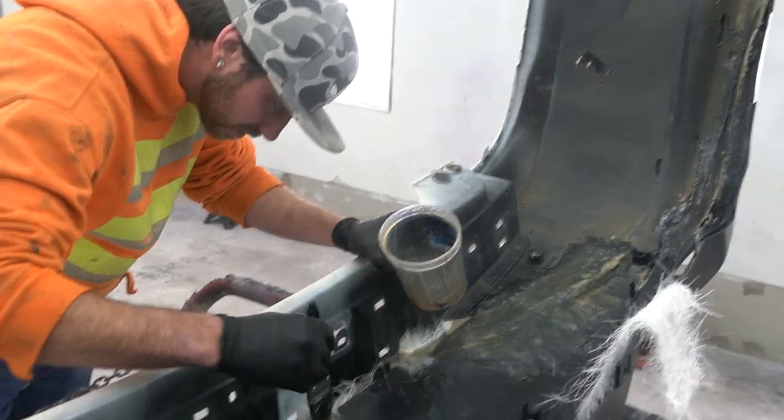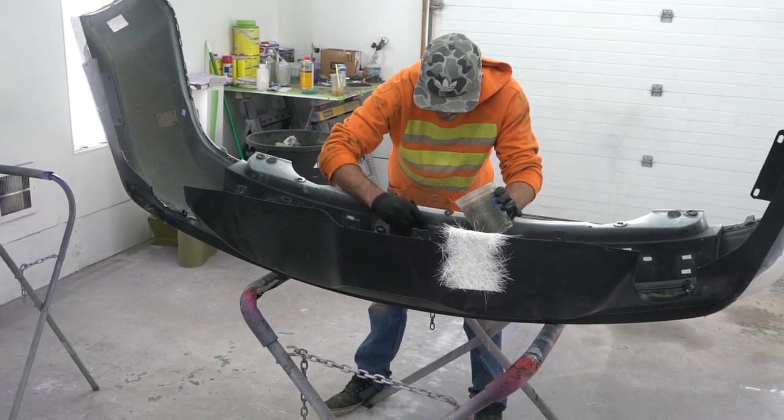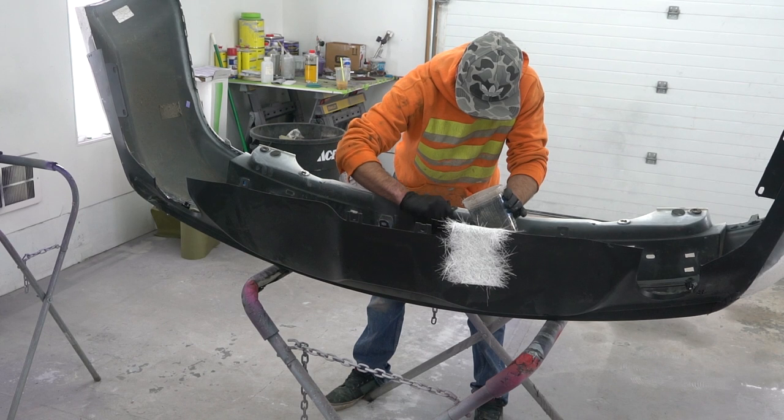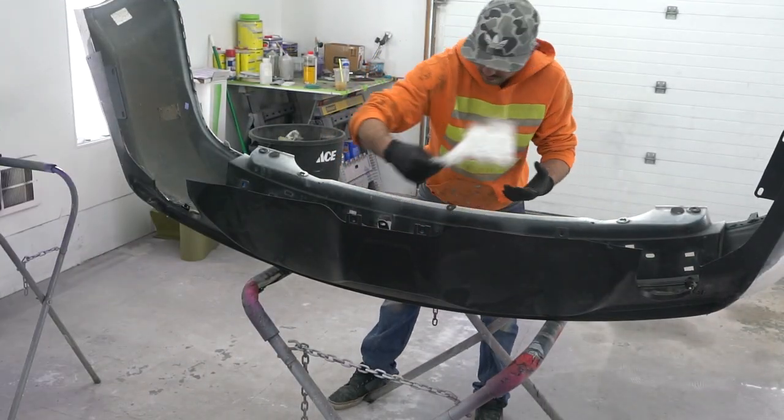So that's where we're at, man. Y'all keep watching. Fiberglass work isn't the most glamorous stuff to watch, I understand, but hey man, it's part of the process. We're on day 5. I'm psyched, man. I think we're doing pretty good. We're only putting in a handful of hours. Not being able to devote 24 hours or, you know, a regular job 8 hours a day to do something like this, I think we're doing awesome.